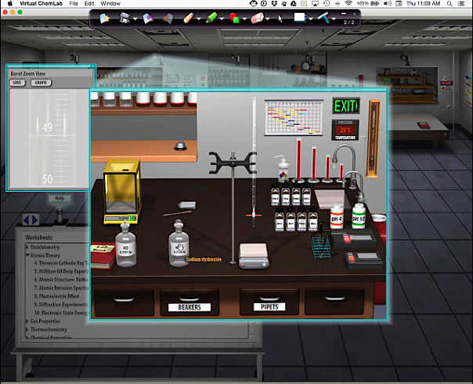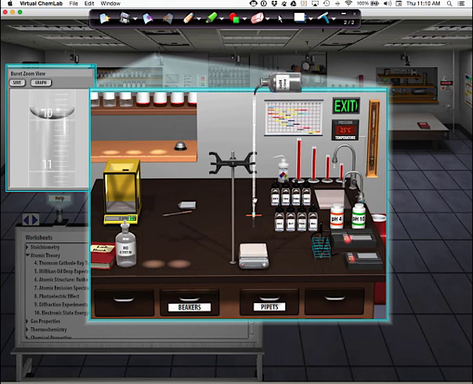Grab the bottle, and then what you've got to do is sneak up on the burette from underneath. And what you're going to see is that as you sneak up on the burette, the software will actually take the bottle out of your hand, lift it up above the burette, fill the burette all the way to the top, and then put the bottle down. So watch. You sneak up on it, here it goes, it steals it, fills it, and puts it away.